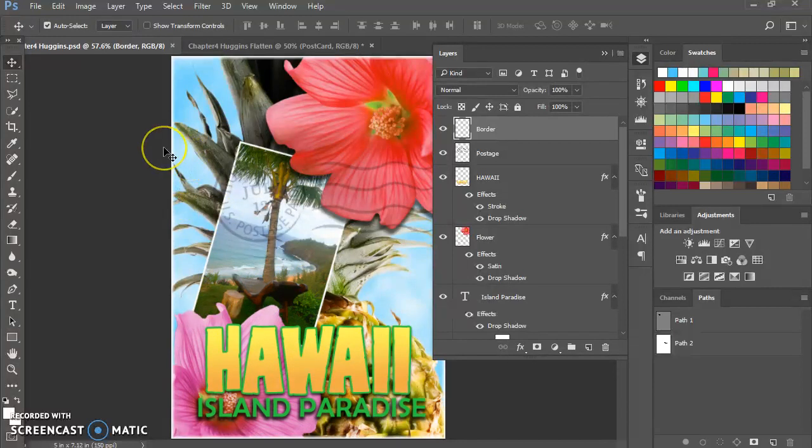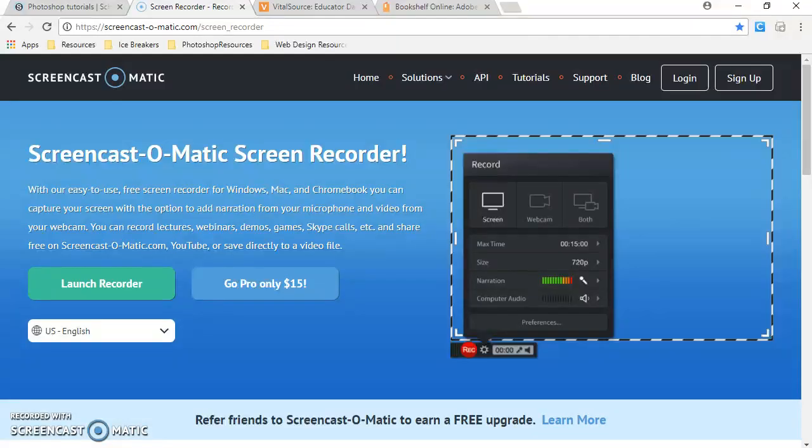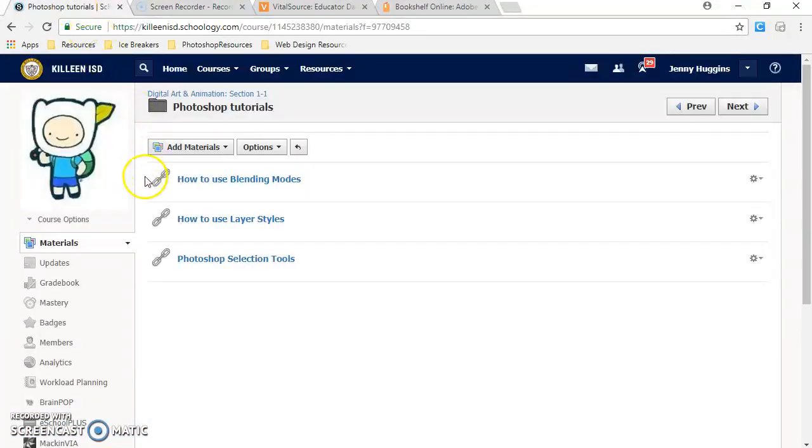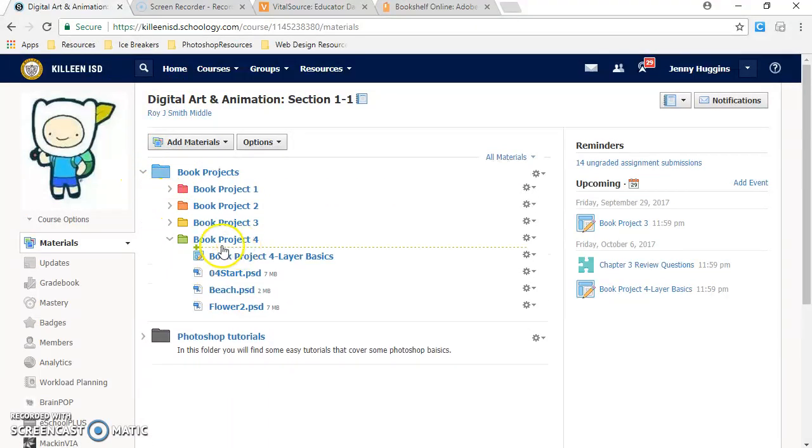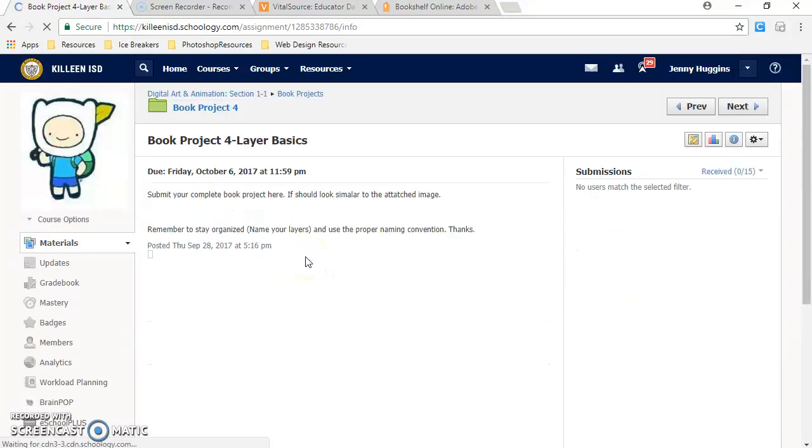Actually, you know what? Why don't you upload both of these files? Both of them, please. And you can upload them to the submission area that is under Book Projects, Book Project 4, Book Project 4 Layer Basics, and you can go right here to submit.